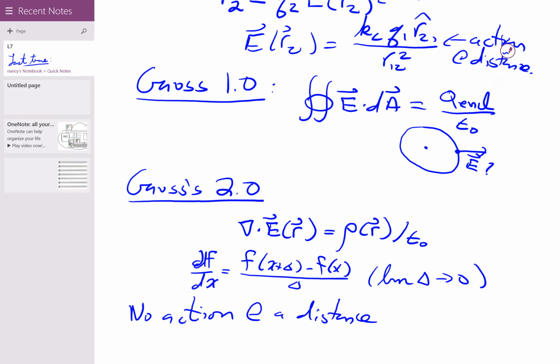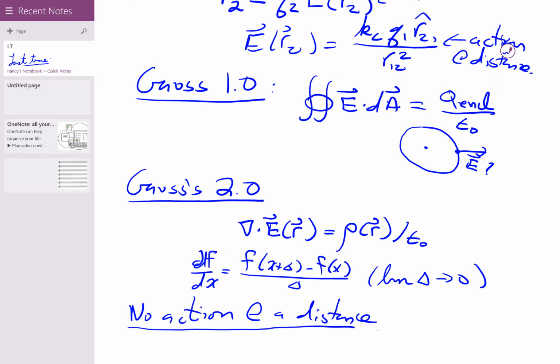allows us to resolve the action at a distance problem by this modern idea of derivatives, just neighboring points affecting each other. It corresponds precisely to Descartes' idea of vortices at one point stirring up vortices at the next point, stirring up vortices at the following points, and so forth down a chain to make something that looks like a long-range interaction, but something which is really only one neighbor affecting the next neighbor affecting the next one.